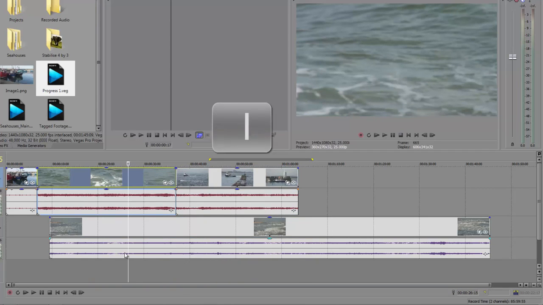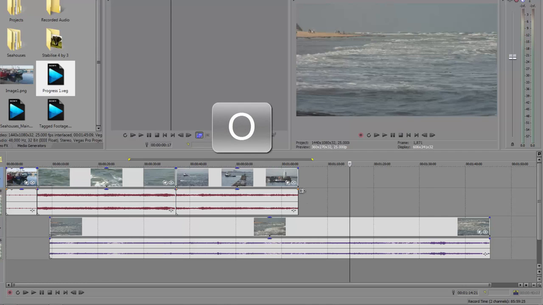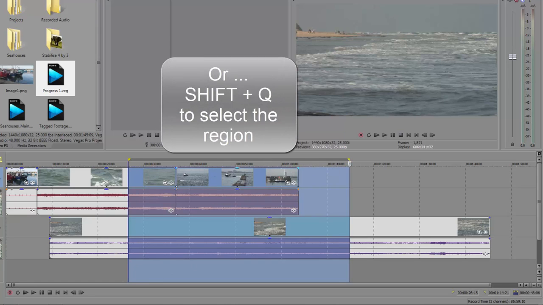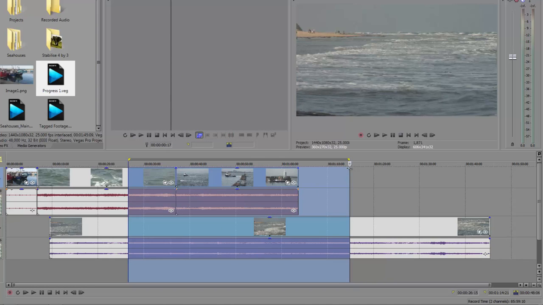And if I hit I on my keyboard, you'll notice that I've got the little icon that says I, the in point is here. And if I click here and do O, look at this particular border here, this little grey line with the yellow end. If I do O, it's going to snap to my cursor. So that's now selected a region. Okay, I need to click or double click on it to actually see that region if I want to have it fully highlighted, but it has still selected the region by doing the I and the O, in and out points.